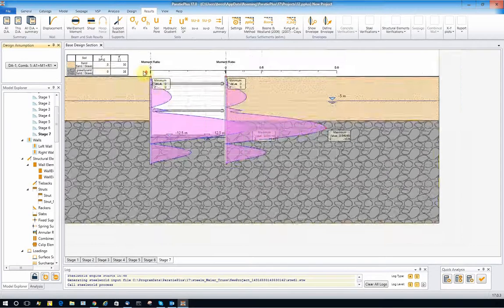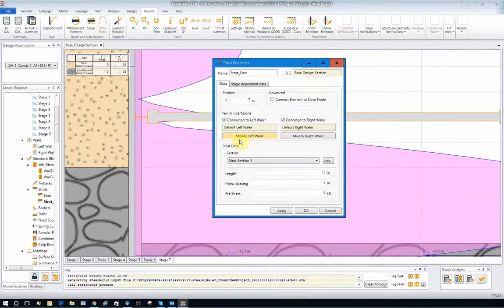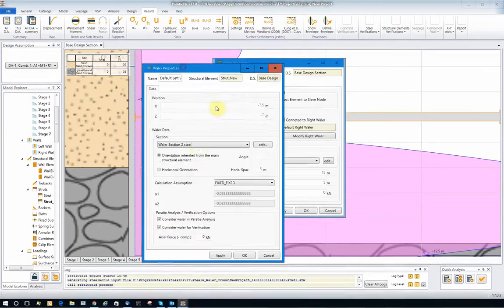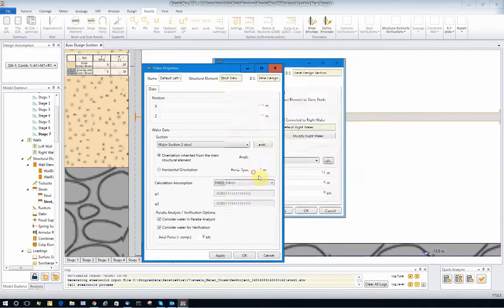This, for example, can be done simply by clicking this and modifying the whaler, and rather than using this one, we can select the B version. Okay.